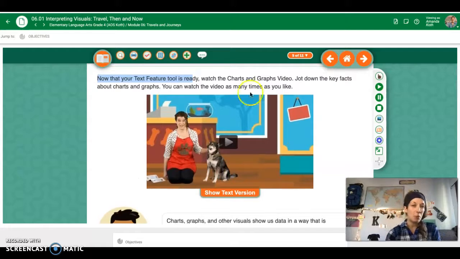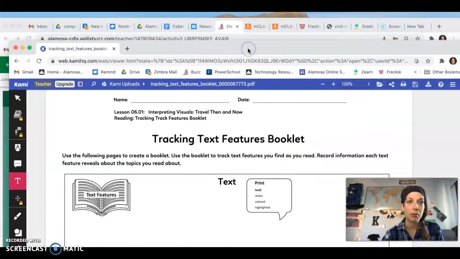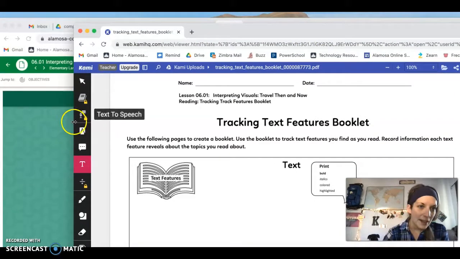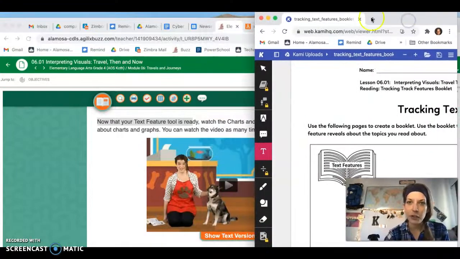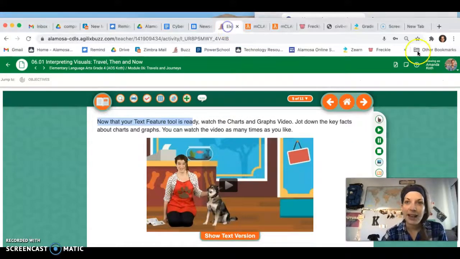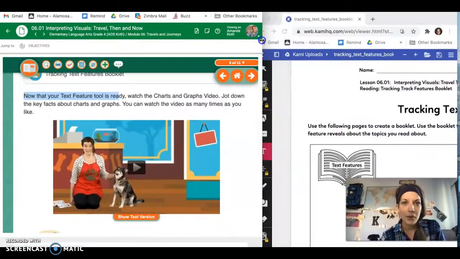So maybe at this point, you even go up to your tab and you drag this tab to separate it and make your window smaller so that in half of your screen you have Kami, and maybe in the other half of your screen you have Buzz.